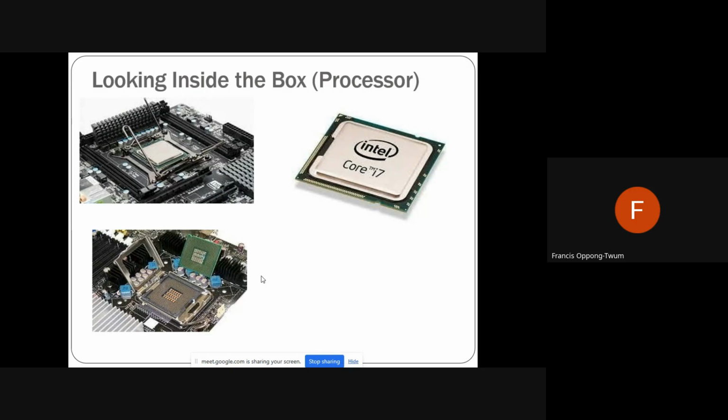Anytime you want to install the processor, we don't apply a lot of force, but I will discuss in detail how to do the installation and other things in the subsequent lectures, or maybe in the subsequent week. So that is the processor. Please, can we all see the image, the processor socket and the lever? Can we all see?